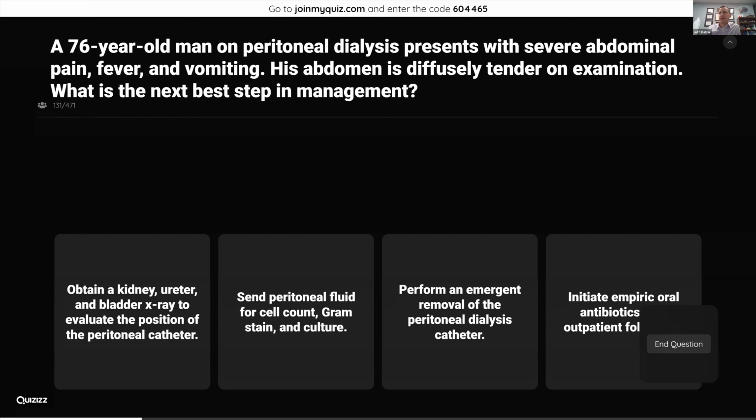While you are answering that, somebody asked about the role of a fluoroscopic study. That is certainly an option that you can do. But again, if you think of the next best step, a quick x-ray, as in the previous question, will really let you know where the catheter is positioned, which is one of the most common reasons why it will be malfunctioning.